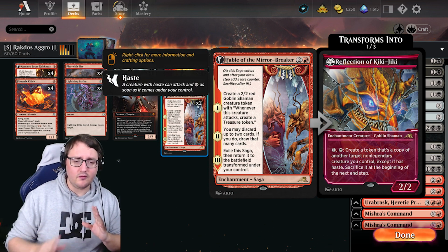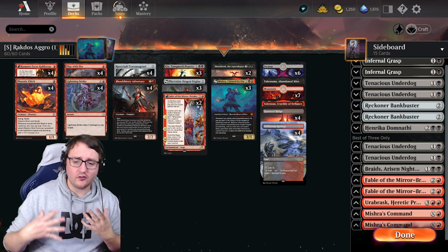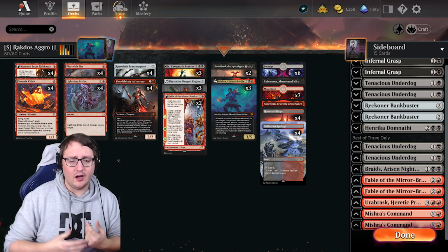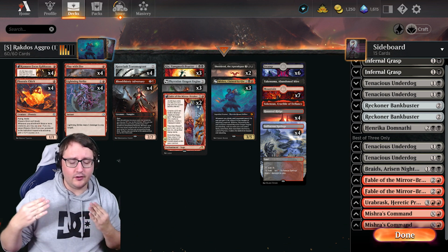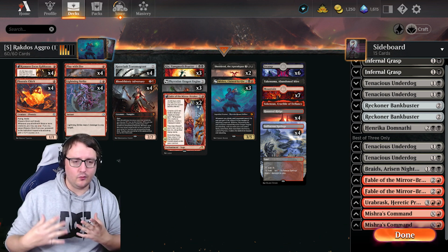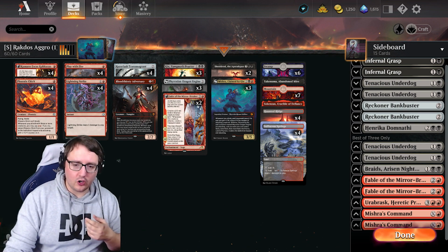Now you will see Fable of the Mirror Breaker in the main shell is only a 2-of, and this was completed and done after testing. I did try this list with 4. I kind of found 4 felt clunky, but 2 fit in very nicely. When you needed it, it was there. When you didn't, well, that was fine. You had other ways of card draw.